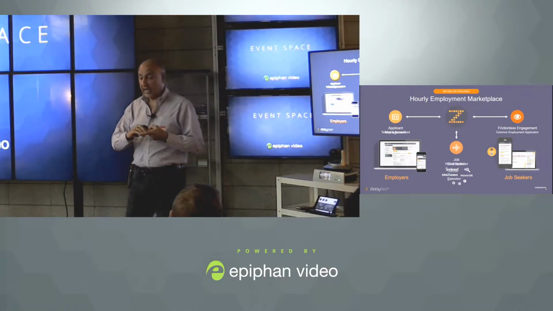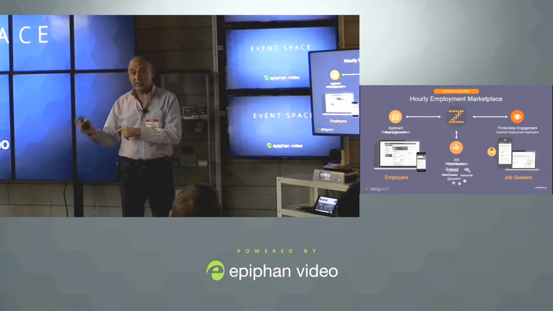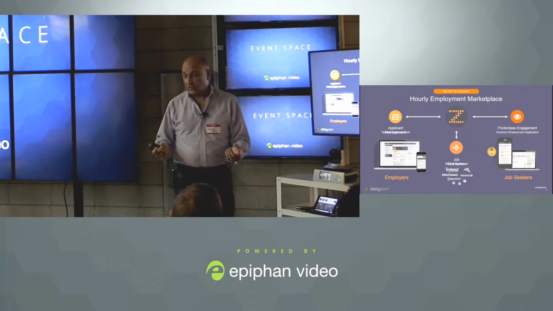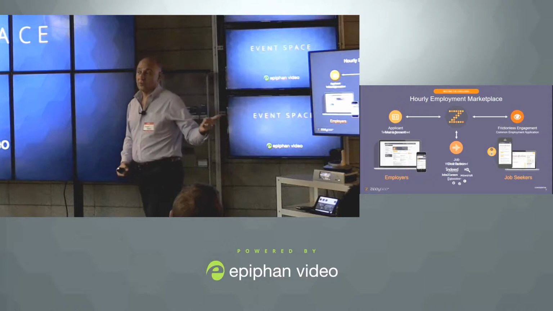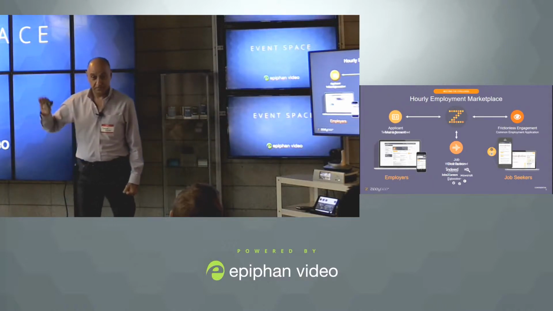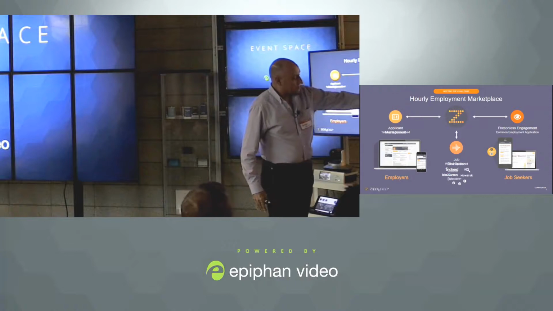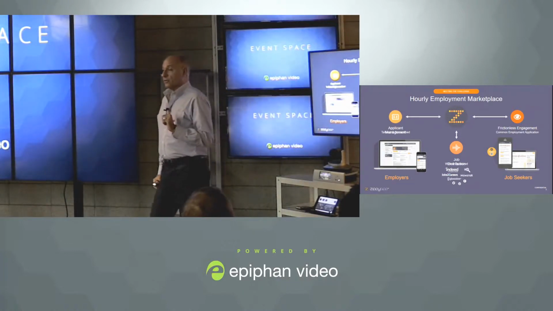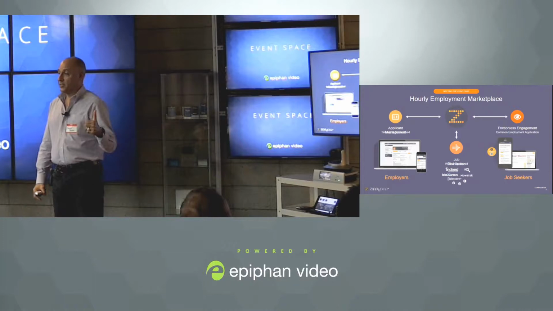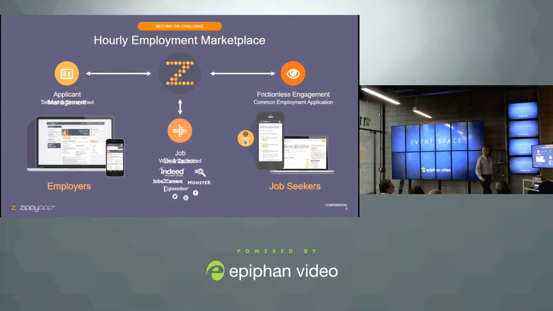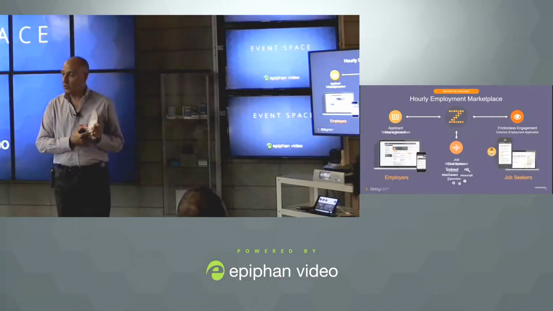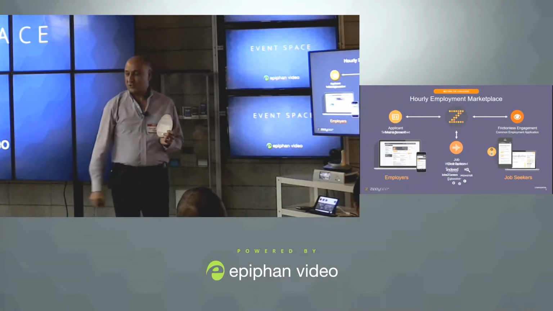The second thing is to actually optimize these jobs so that they're found, and create a user experience that increases that 3 to 7% click-to-apply ratio. The way we address that is through a common employment application. You fill out one employment application on ZippyApp, and you can apply to any job on the ZippyApp network. And to cover all channels, we provide every location with a window decal like this with a unique QR code, so job seekers can simply scan the QR code with their mobile device and apply for that job.